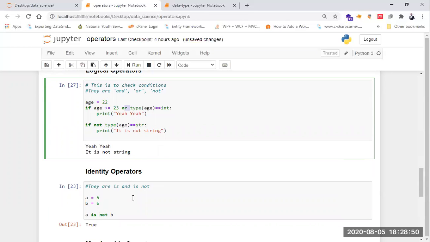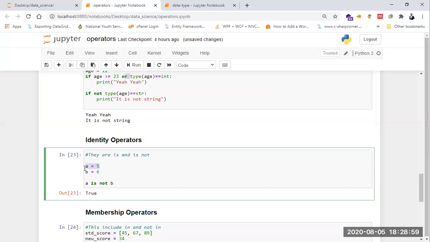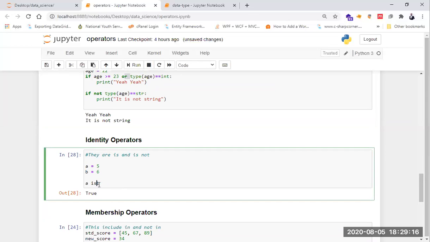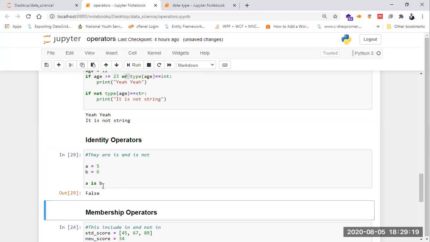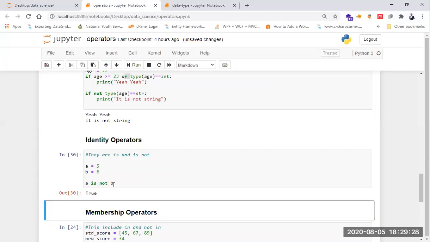So let's move to the second to the last operator, that's the identity operator. Take for example, this one is very, very simple. If I say I have a variable A equals 5, B equals 6, and I say A is not B, I want to know if the value A is carrying is not the same as what B is. It's telling me that's true when I run it. But if I say A is B, I'm asking a question, it's telling me no, false. That's not true. But if I say A is not B, yes, you are correct. That statement is correct. That's just what the is and is not are used for.